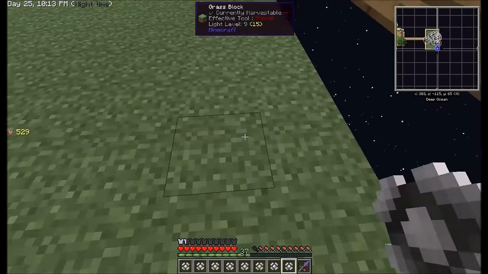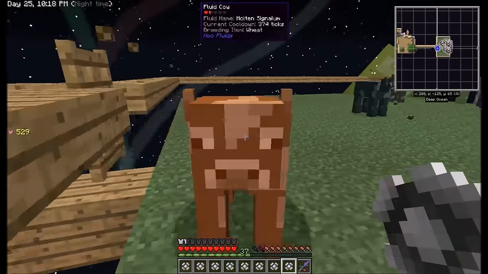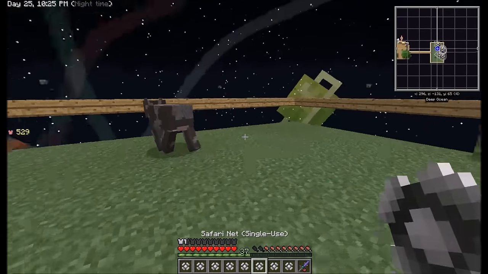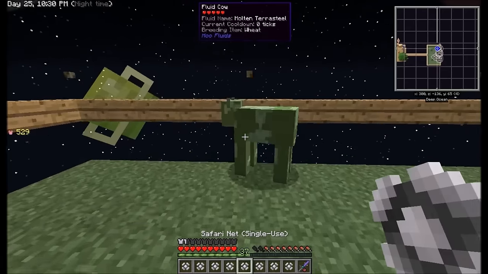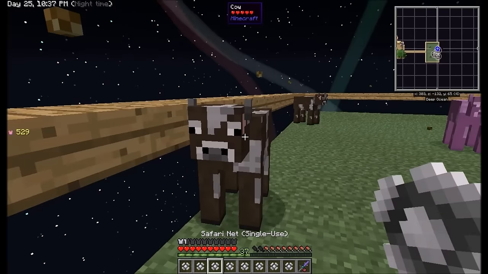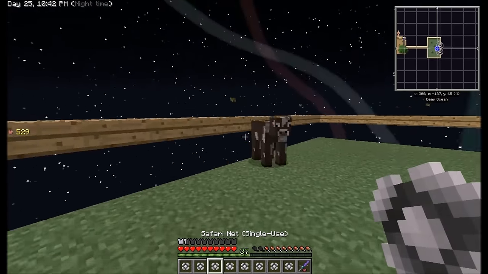Where did all this experience come from? Oh, I ain't complaining. Signalium, very useful. What are you? Resonant Ender. Definite. Bedrockium. These are some OP cows. Terra Steel. I'm not sure what Void Metal is. You're a normal cow. Elementium. Don't know what that is.